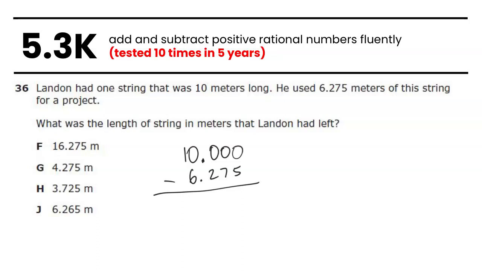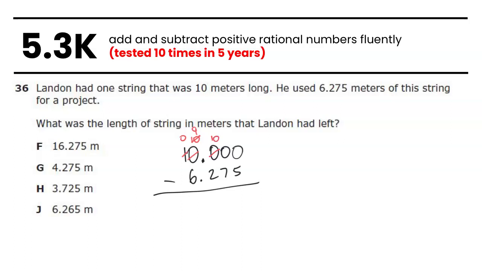And so when I first of all try to subtract 5 from 0, that doesn't work out too well. And then when I try to borrow from the hundredths place, that doesn't work. Then I borrow from the tenths place, there's nothing there to borrow. I don't get anything to borrow until I get all the way to the tens place. And so that's where I have to actually start borrowing from. And so this is going to become a 0, which means that this is going to become a 10. But then I still have to get all the way to the thousandths place, so I need to borrow from that 10 and make it a 9 and make this a 10 in the tenths place.